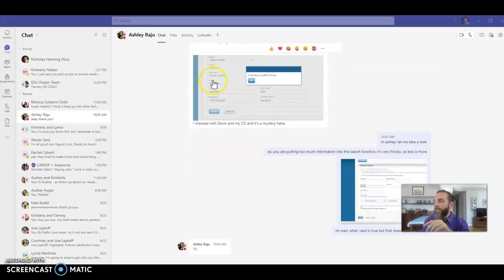And so the first thing I noticed here is that, when she's doing this search, she was searching for a last name and first name and student ID and state ID. That stuff is bad to do. The searches are really, really finicky. You really should just search by student last name. And even then it can get messed up if it's like an Axel Eckert III Jr.